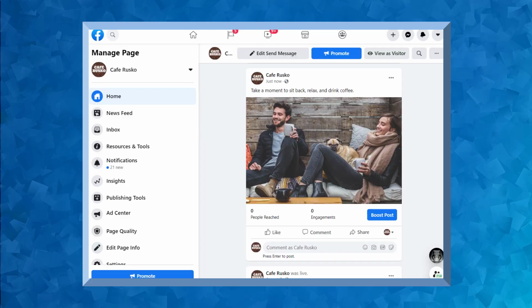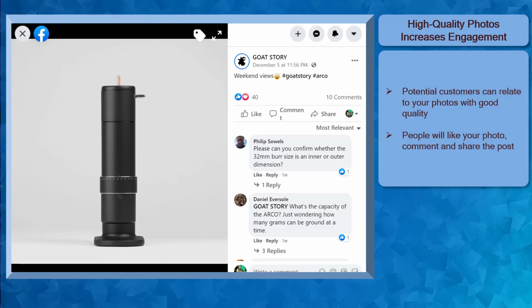Now here's the photo we have uploaded. You may notice that the quality of the photo is still the same. No compression can be seen as pixelated photos. If you download the photo and check the dimensions and the file size, you can see that the size is still the same.